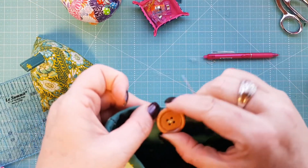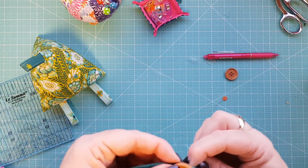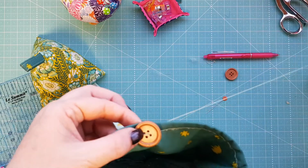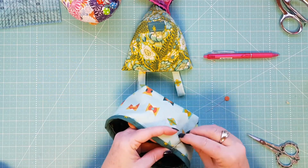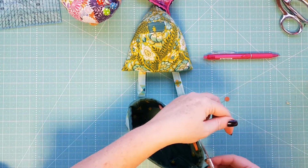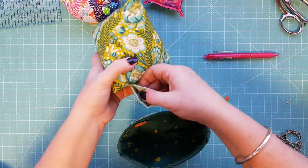So once you've sewn it on, just check that it is nice and secure, and then you can possibly knot it off. I'll probably go a couple more times on this one, and then you just repeat for the other side. Okay, so that's all sewn on, and we just tie a knot off in the back, and that's it. We are finished. Snip your threads off.